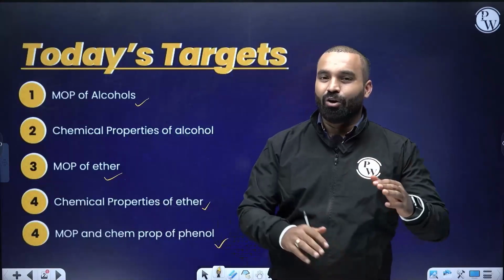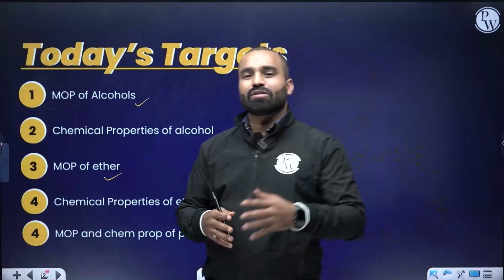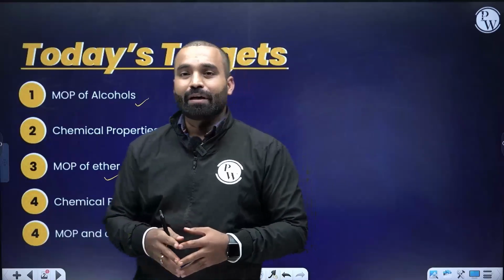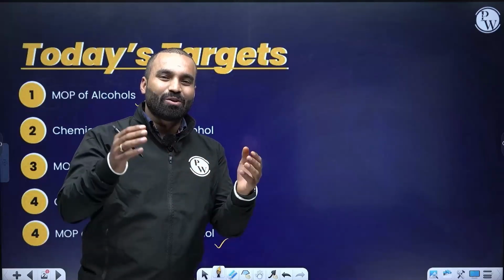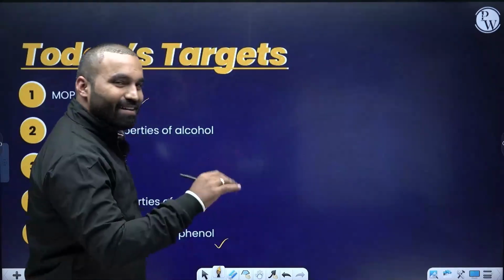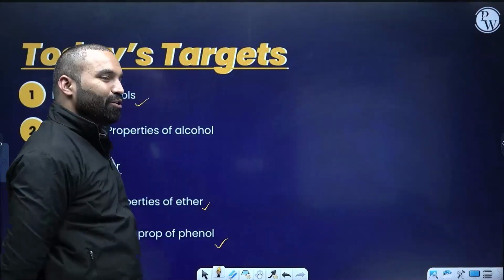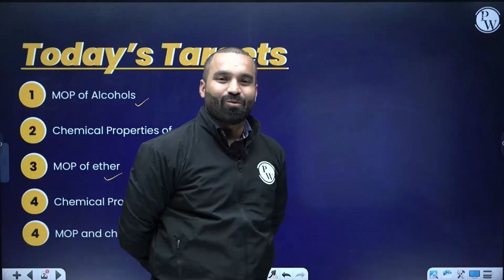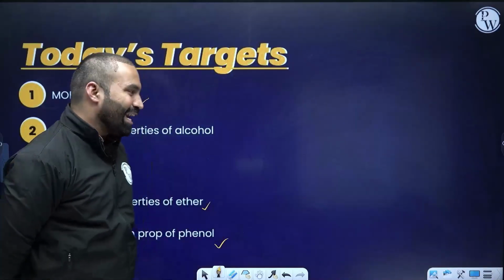You'll see how you find it in your daily life. I'm sure you must take green tea. Before the start of the session, I am giving you a question: what are the contents present in green tea? Obviously it has to be connected with the chapter. Either alcohol, phenol or ether is present in green tea. I want you to look through Google, find out what is present, and tell me in the comment box.